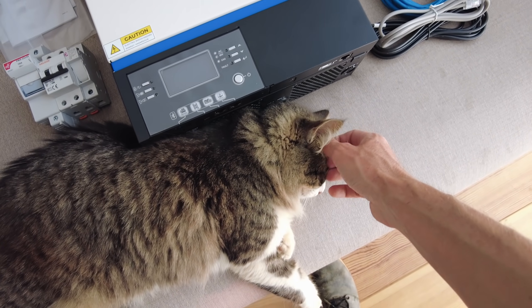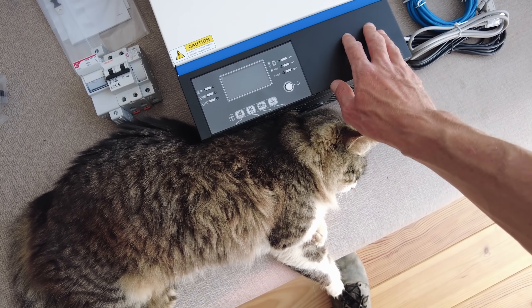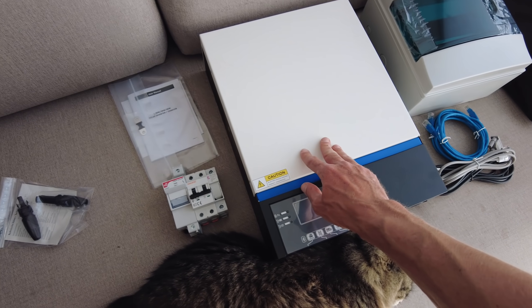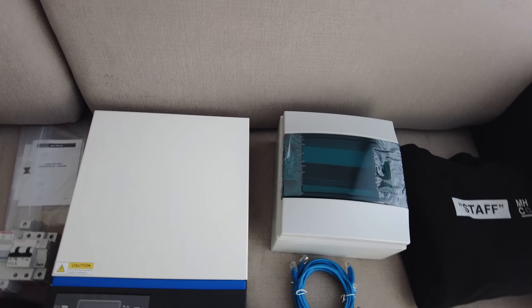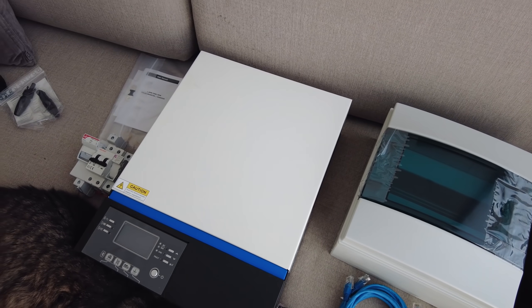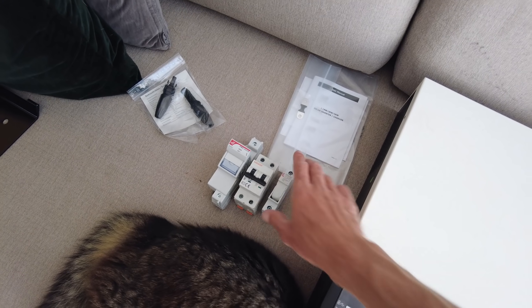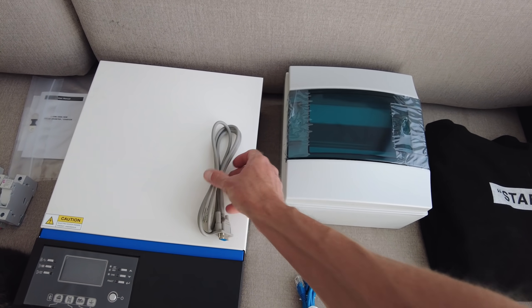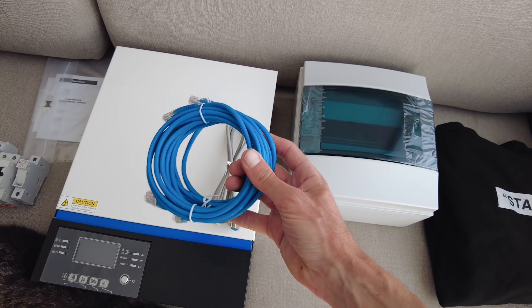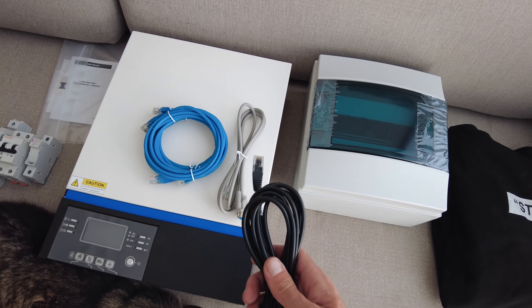This is Lolita — she already inspected the material and is very happy, so she's going to sleep here with the inverter. This is the inverter, solar controller, MPPT solar controller — also a battery charger that you can connect to the grid or to a generator. 5,000 watts, which is pretty much more than what we need. A few breakers for the circuit, and they also provided this box. A couple of communication cables that I really have no clue how they work right now. I think this is to connect the battery to the inverter, but we'll need to study the documentation.